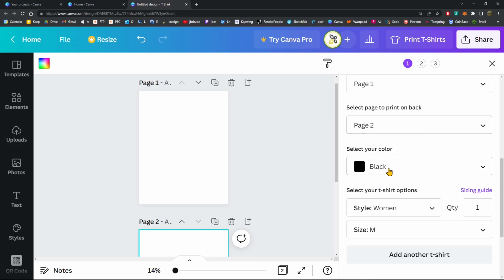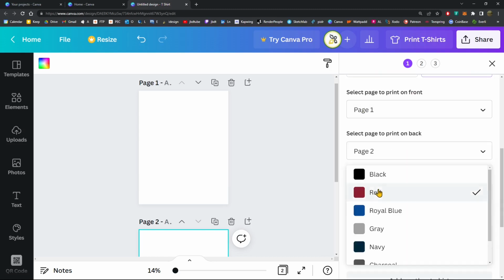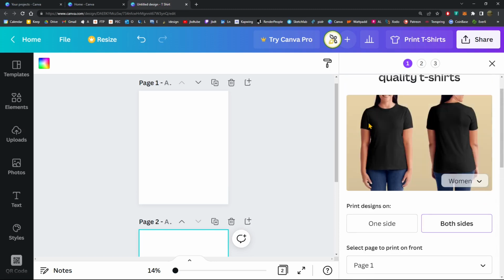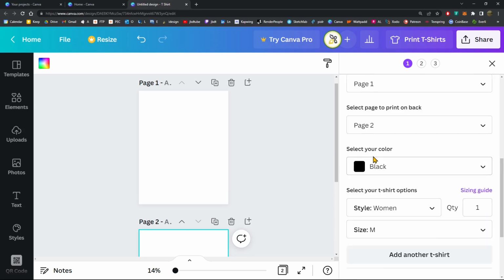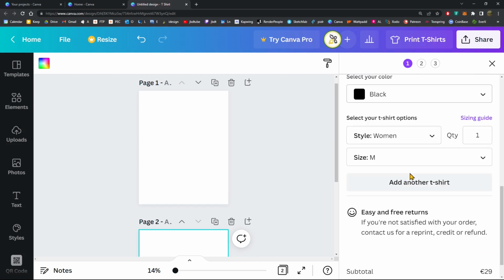And here we can also select our color. So perhaps we can do something red or gray or navy. Well, there are not many colors there, but the most important ones are there. So let's go for the standard black. And again, you can find other properties here to manage the final part, which is going to be the printing part.